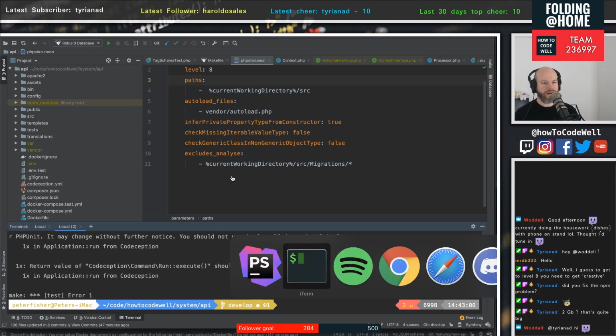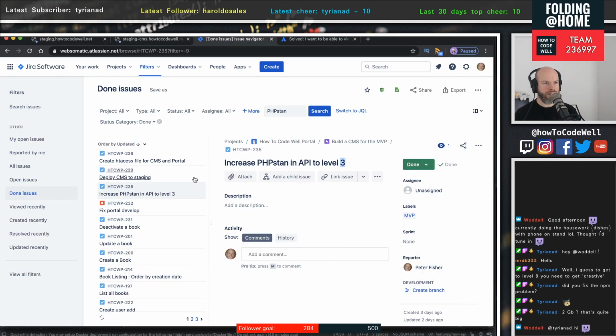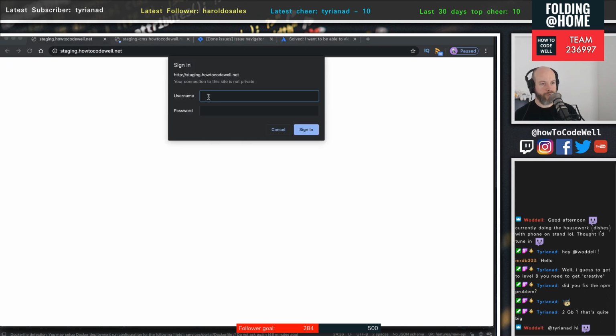So let's go and take a look at staging areas at the moment. So I've got to remember what my usernames and things are. And of course, this is live, but it's password protected and everything. If I remember.